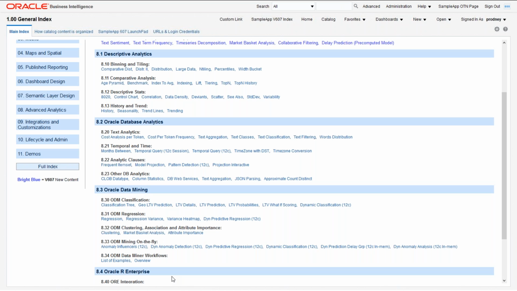Another question: different ways to integrate ORE and R in the BI server. You can run R either on the database server using Oracle R Enterprise, or in the BI server on the middle tier, which will do the calculations there. Generally, when you install OBIEE, you get an embedded R server that runs in the middle tier, and you can access the data from anywhere because it is massaged in the middle tier. When I showed at the very beginning the right-click to add a forecast, that was running the forecast in the R engine on the middle tier.